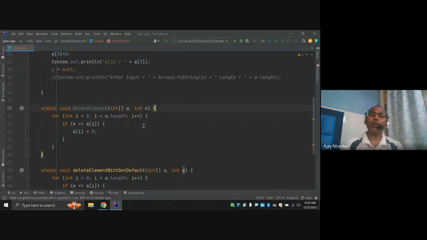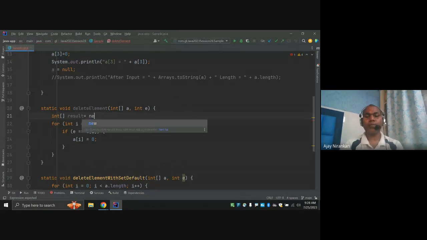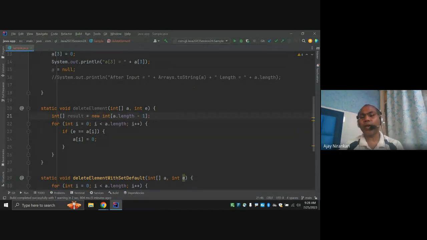So here I am going to create one dummy integer array, the result array, and what would be the length? The length would be whatever the existing original input dot length minus one, because we are going to create an array with original minus one.